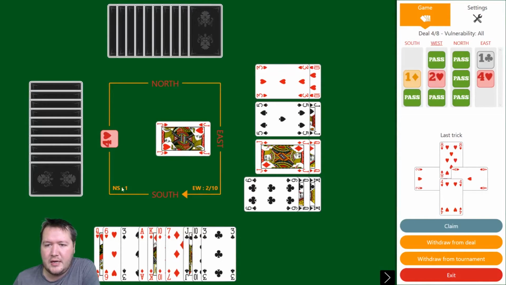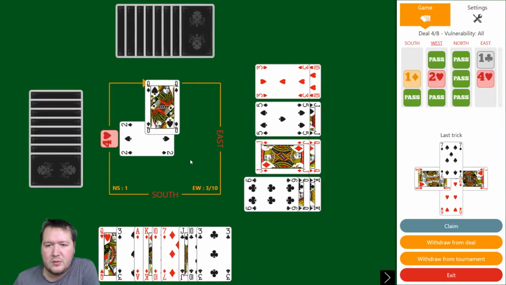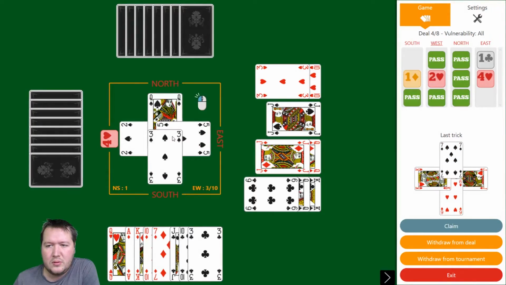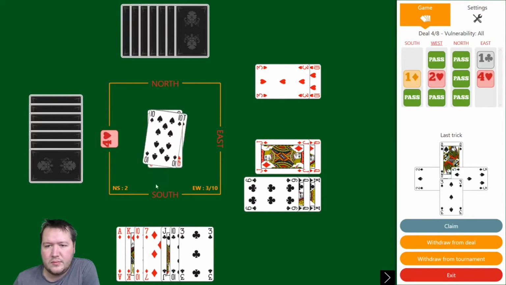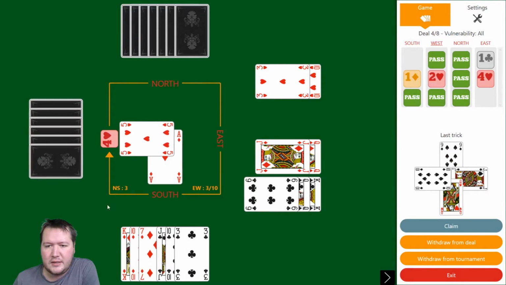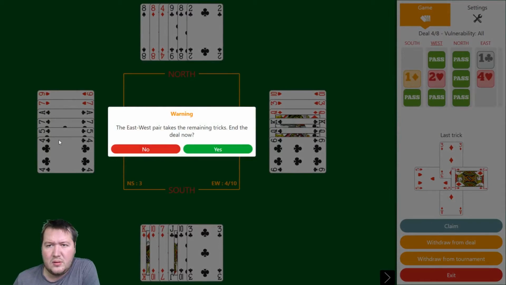Okay, and I should get the heart here. I don't think they're going to finesse me. Yeah, so they've got a singleton diamond. And the rest are theirs.